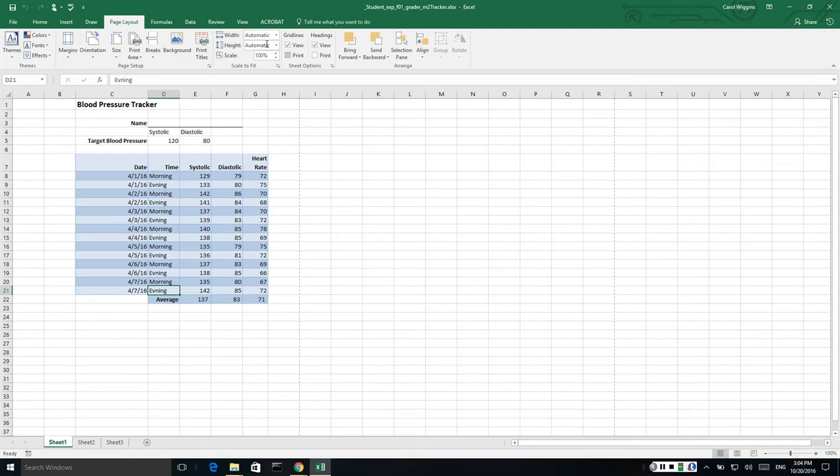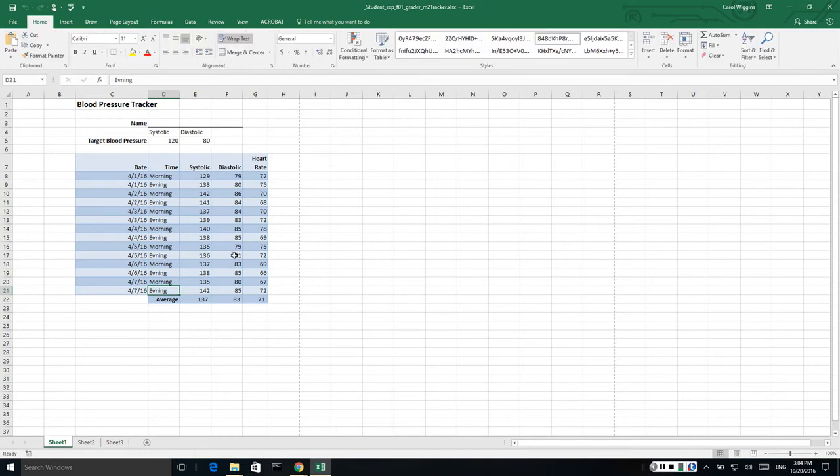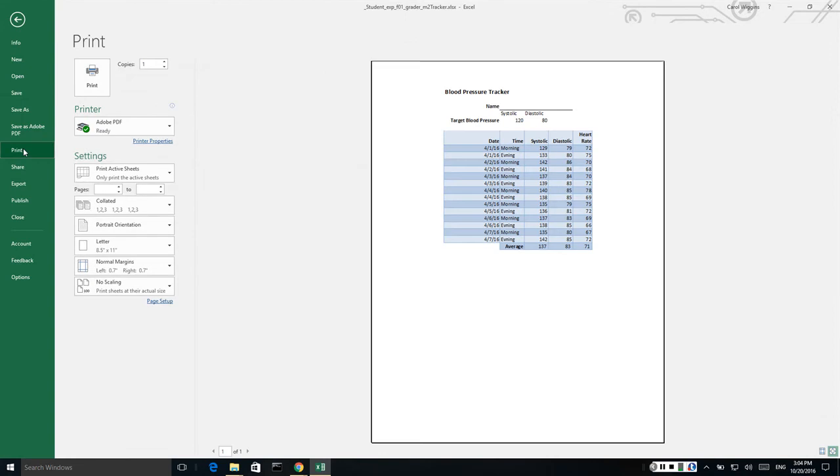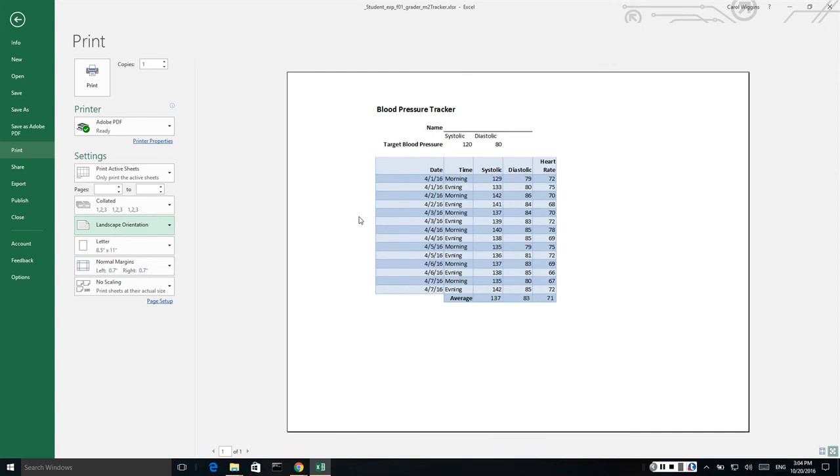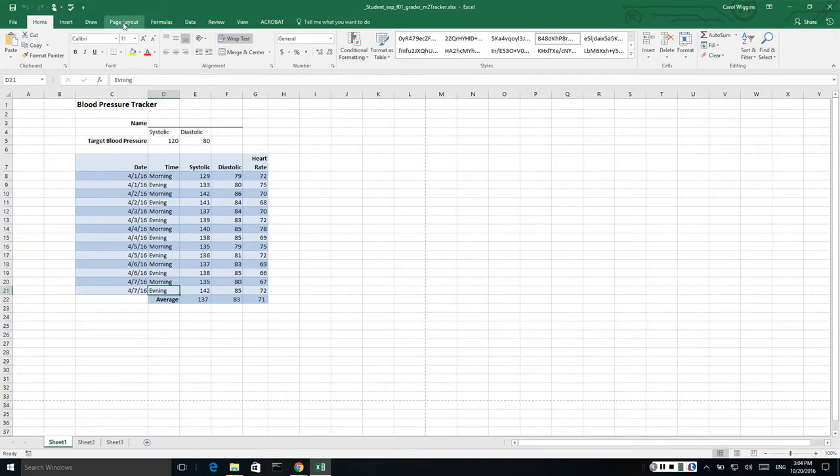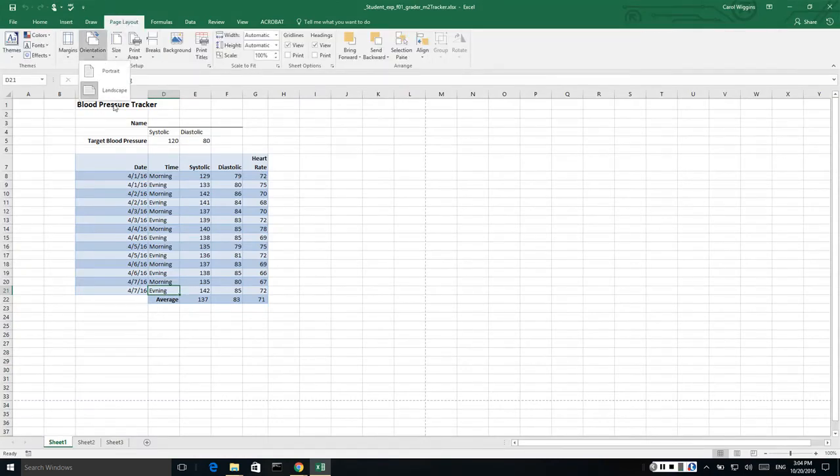Now, that's one way of doing it. I'm going to exit out of that, and I'm going to do the other way of doing it. You're here at the Home tab. If you hit the File tab and you come down here to print, you get the same view. Okay, so it says to change the orientation of the worksheet to landscape. So instead of portrait orientation, I'm going to say landscape orientation. Once you've done that, you just close the preview by hitting this back arrow. And if you look here at your page layout, it should be set to landscape now.